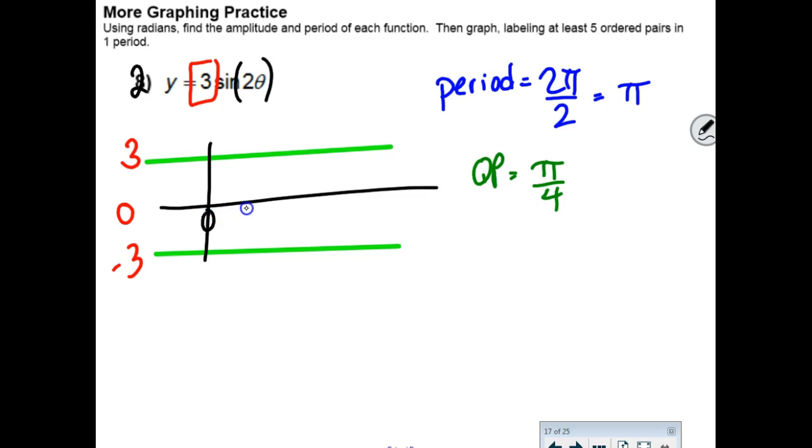So starting from 0, I'm going to go 1 pi over 4. What's next? Yeah, and I'm okay if you write down 2 pi over 4 for now, and then you come back and simplify it later. The point is you do at some point have to simplify it. What is 2 pi over 4? Pi over 2, good. 1 pi over 4, 2 pi over 4, 3 pi over 4, and 4 pi over 4, which is pi. So yeah, fraction work, if that's where you kind of get tripped up, don't reduce them until you're done filling everything out, and then come back and reduce them.